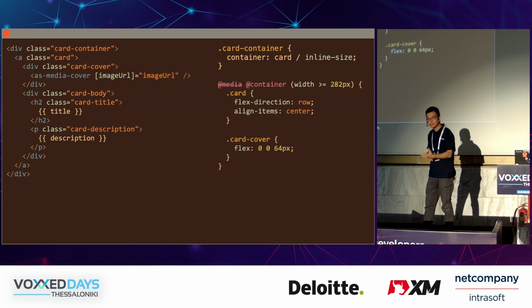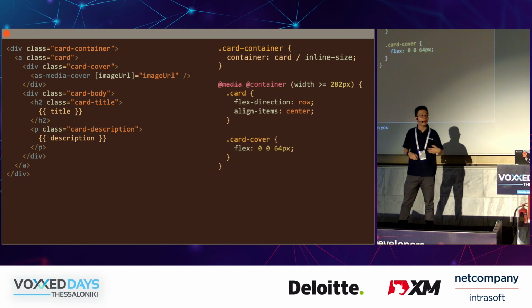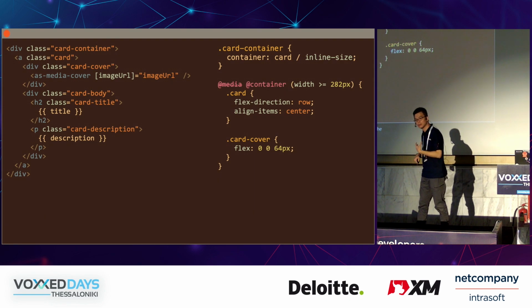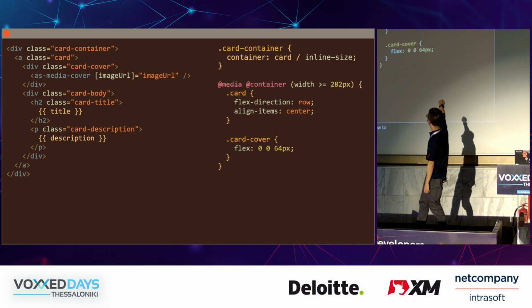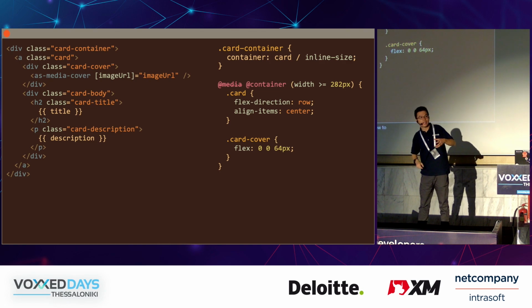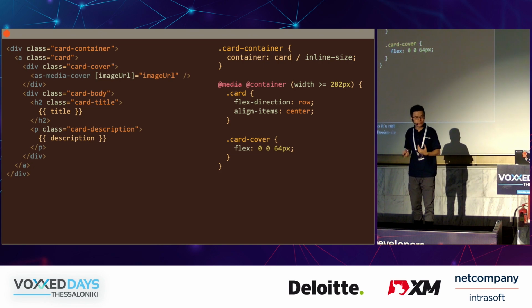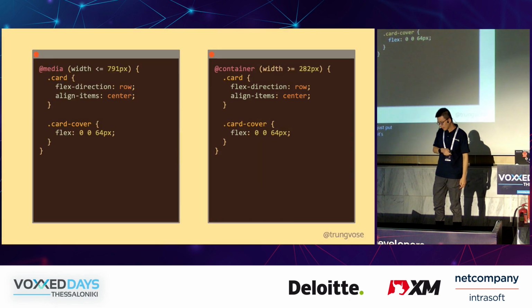And when you have this setting the container and then you start to query it, you are able to query the width of the container using @container. Because the container here, we only query the div, we have to shrink the number. So it's not like 700-something, the whole device size anymore. Now it needs to be the content that we want. So we just put 2A2 because that's how it looked before.